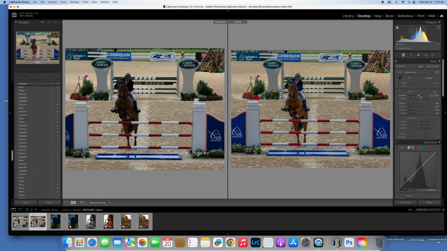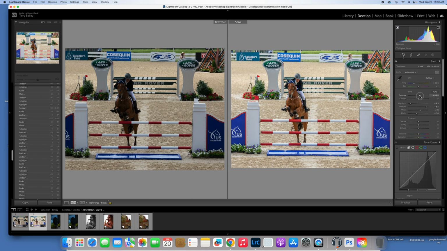So we can just bring our exposure up a tiny bit, and we can play with it, get it to where we want. And now we have an image where we can see the horse and rider and everything is popping. The colors are popping more, even though I did not even touch saturation. The reds are redder and so forth. So that's all we're going to do on that image. Let's go to this image.